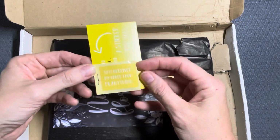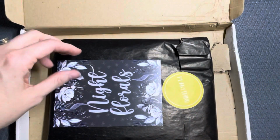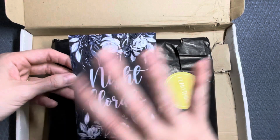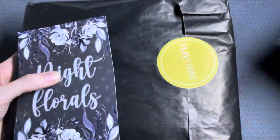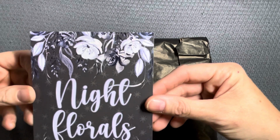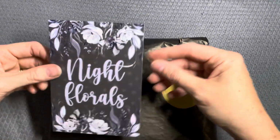Yay! Received my order from Planything. Oh my goodness, that's fun. I get to put that in my planner. And definitely tagging. Okay. Isn't this gorgeous? Just the card is so pretty. Blue is my favorite color, pretty much any and all shades of blue. And that's basically the theme of the box: blue. There's kind of a purpley tone, like maybe a deep periwinkle also in there. Some grays and blacks. Oh, I'm so excited.